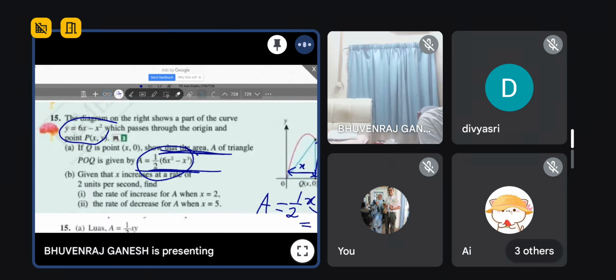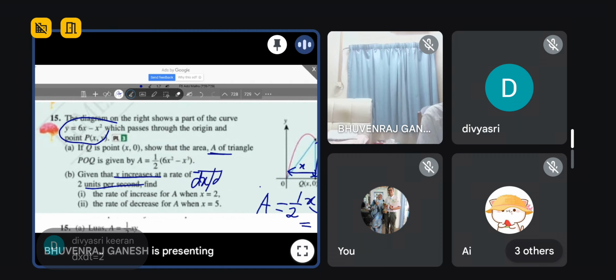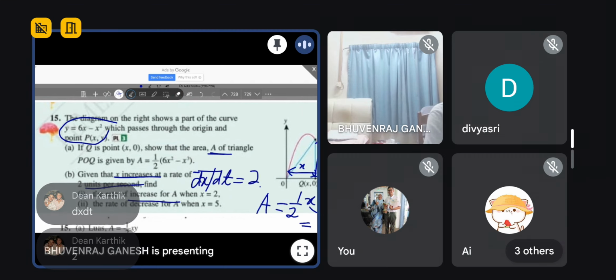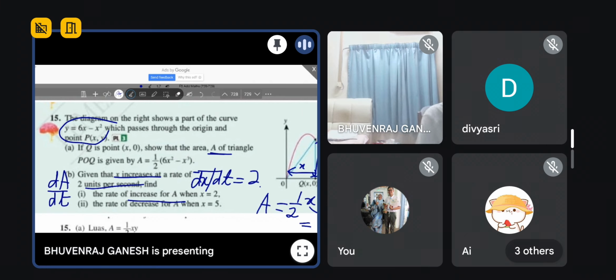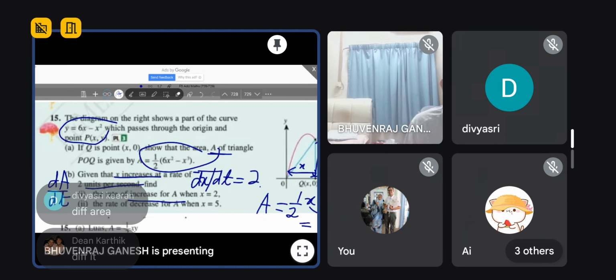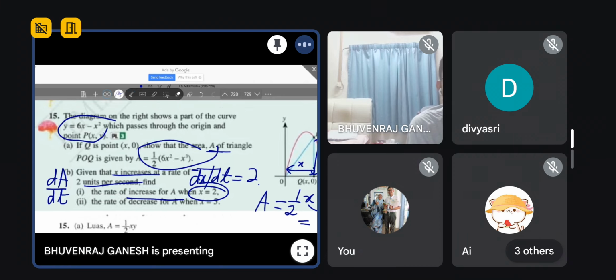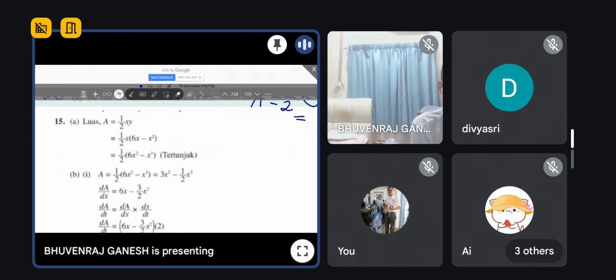And then for part B, it is related to rate. They tell you that x increases at this rate. So what is the symbol, guys? Can you tell me for the x? You will write it as dx/dt, correct? Yes, dx/dt equals 2. The question is to find dA/dt. So you must find out your dA/dx. Very simple. You got your A already. Differentiate the equation only. What value of x you will substitute? You substitute this value. Then you can form the chain rule.